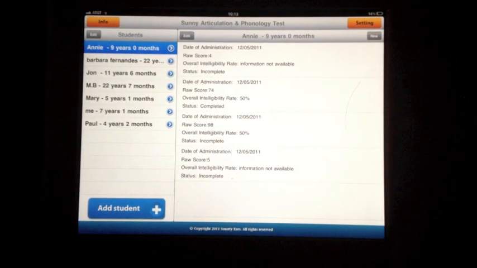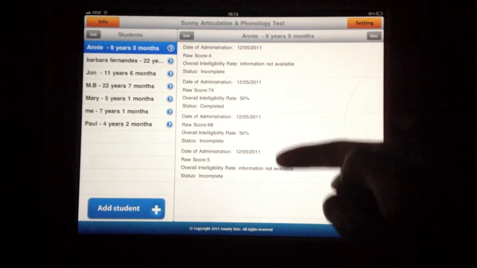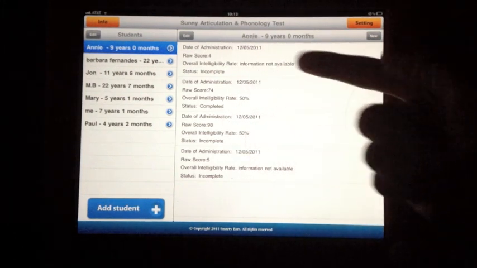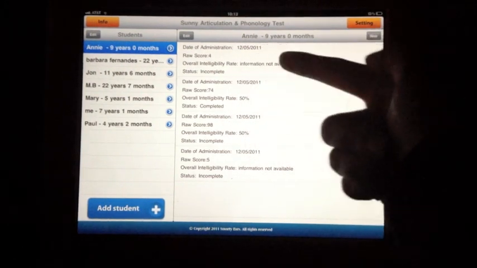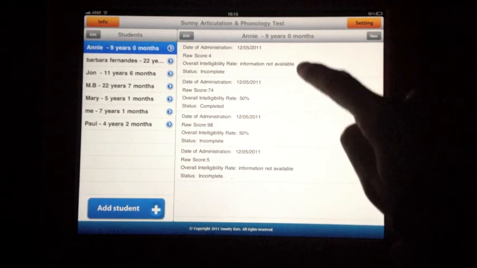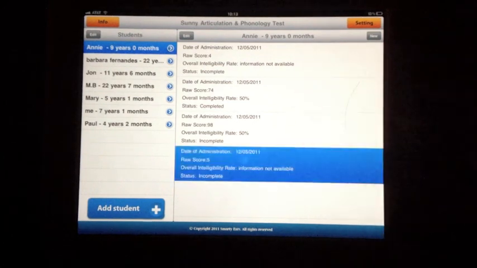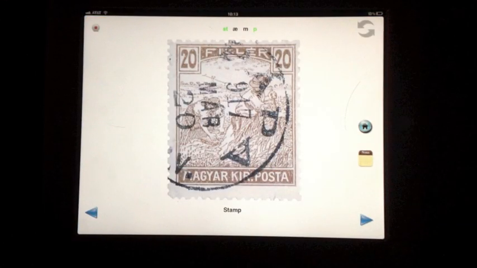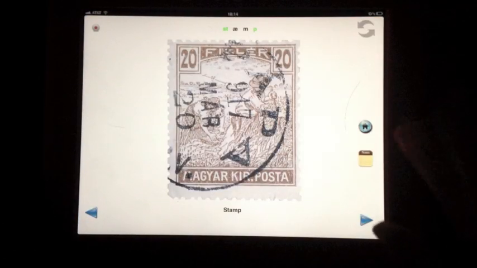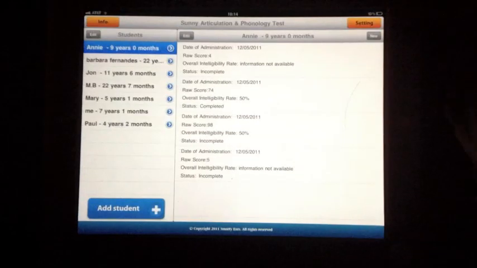This brings me to the home screen, which shows all of the different testings that I have completed or not for my student Annie. Now you see something that I completed on today's date. Actually, all 4 assessments were completed today. This one, I believe, was the one that we were working on for stamp. If I click on that, it takes me exactly to where I left my assessment. So if the student was interested in finishing up the assessment that day, I can just exit and click on it later, a week later, and it goes back to the same page instead of to the first page. Now I'm going to go back to home.